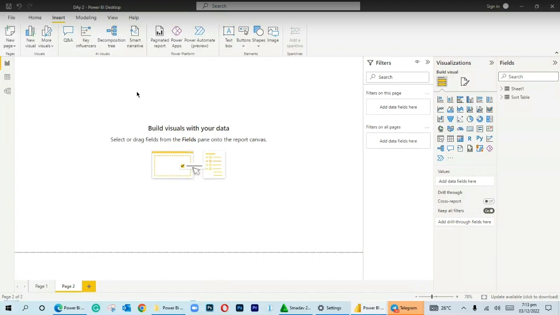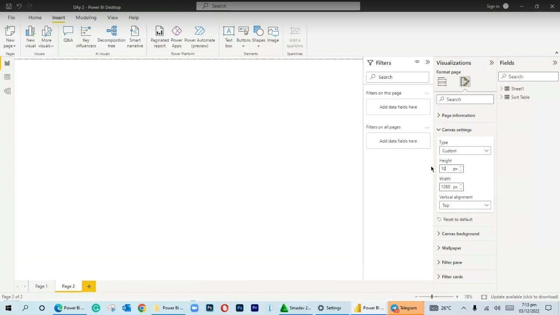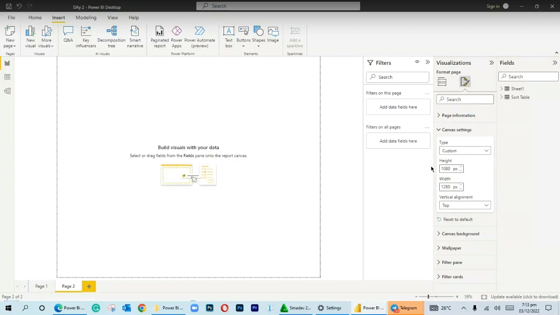I click on the canvas, come to Format report, go to canvas settings and change this to custom. I increase this to 1080 and click enter. If it's not enough, you can always come and work on it again.